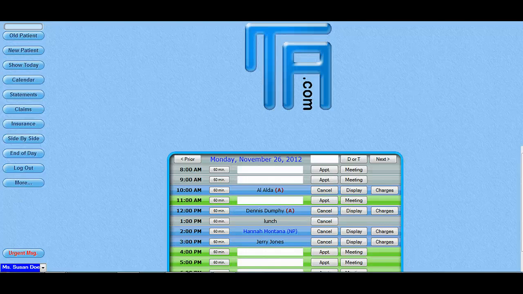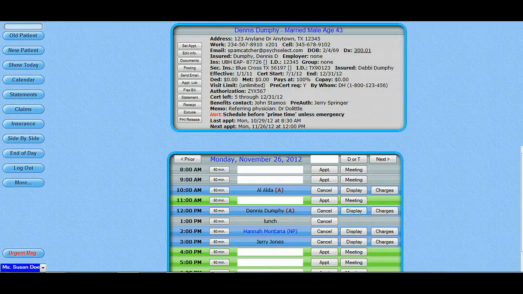Therapyappointment.com uses a split-screen system which allows you to view a patient's information page while at the same time viewing your schedule. Let's take a brief look at the day's schedule. The therapyappointment.com schedule is color-coded for you. Open appointment times that are in the future are gray in color with a white search field. Open appointment times that are in the past are gray in color.